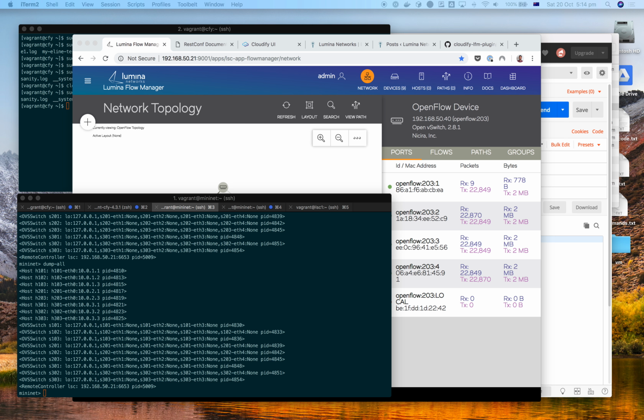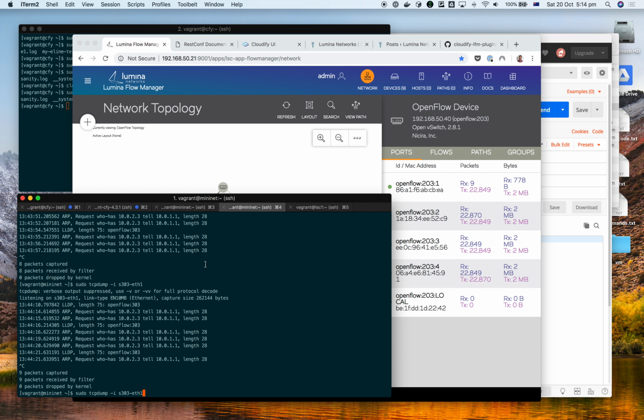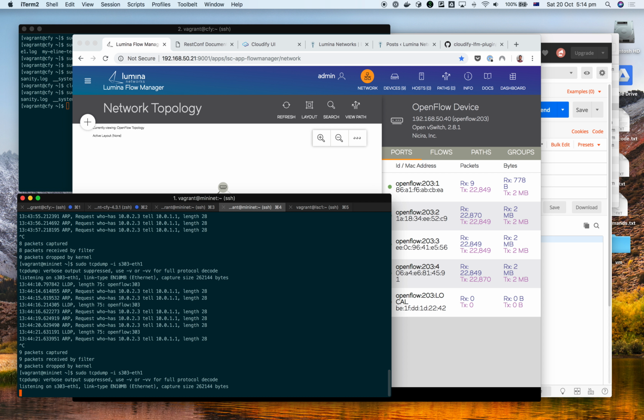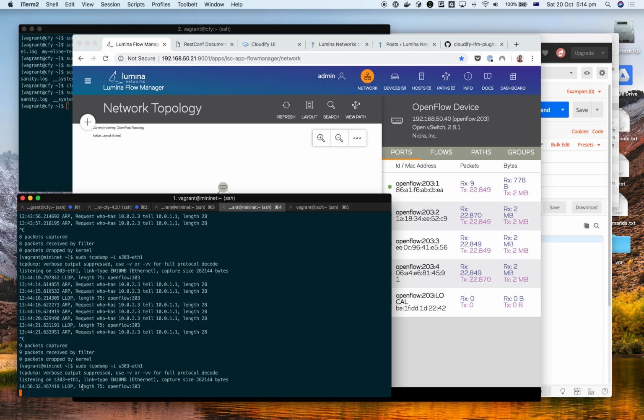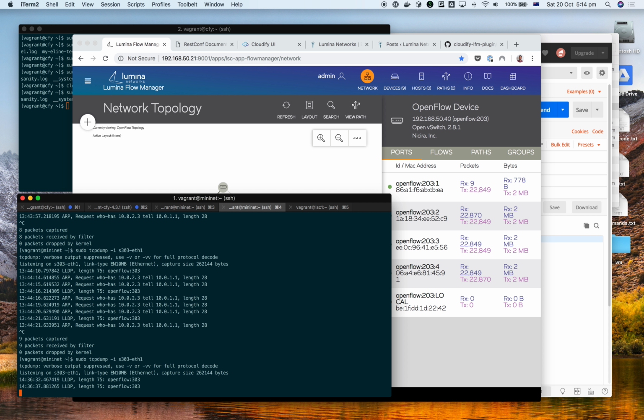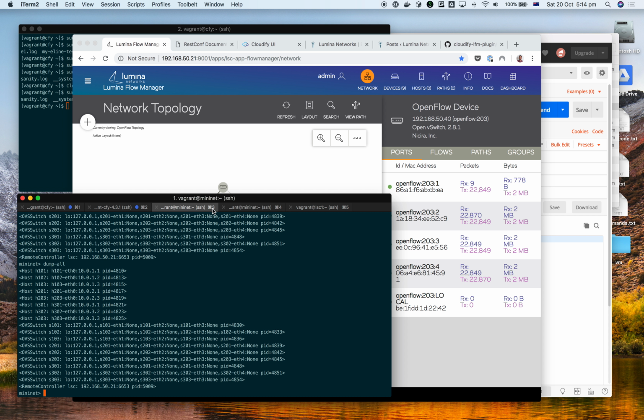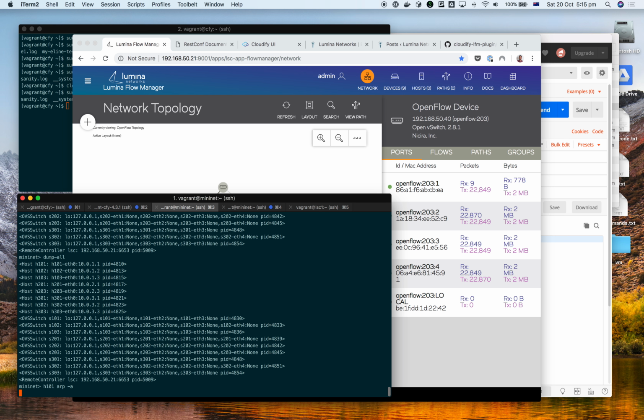So I will capture packets on my Mininet server on switch 303, and I will send packets from 101 either with ARP or with ping, and this should fail.